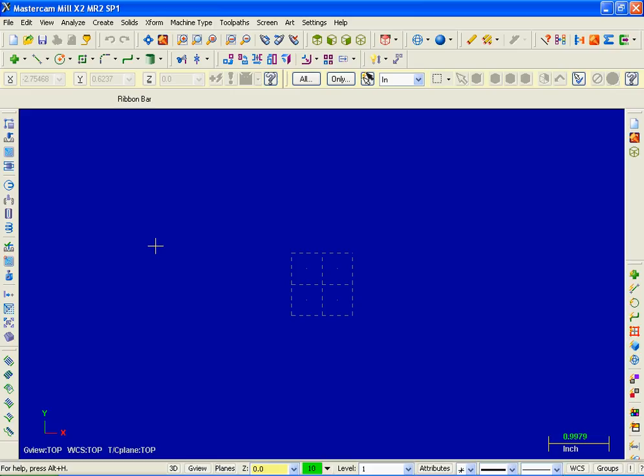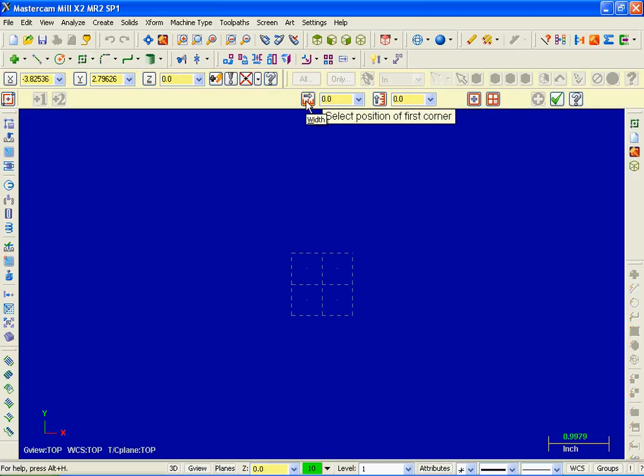First thing I'm going to do is create a 4x3 rectangle. I'm going to click on the icon for create rectangle. Now on the ribbon bar I'm going to click in the space for width, input 4, then hit the tab button on my keyboard, and here we are over in the height section. I'm going to input 3 and then hit enter. Now to satisfy this prompt on the screen, select position of first corner, I'm going to move down to the center of the grid and pick this point, X0, Y0, Z0. So we're done here. So back up, I'm going to click on the OK.